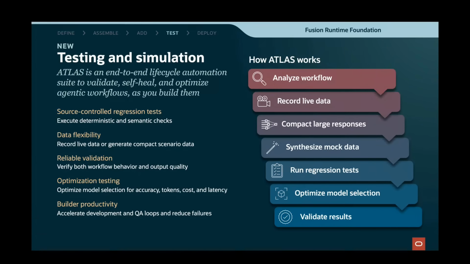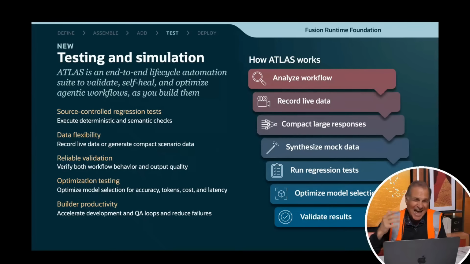These agentic applications and these agents are very difficult to test, especially when you have a lot of branching logic. You're trying to optimize for model, cost, performance, accuracy, different models you want to evaluate. We've enabled a model optimization sweep that I showed you, where we can swap out cheaper or less expensive models and still get the same result.